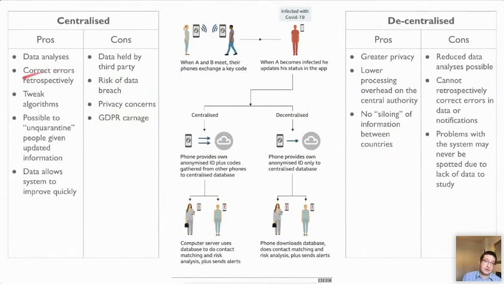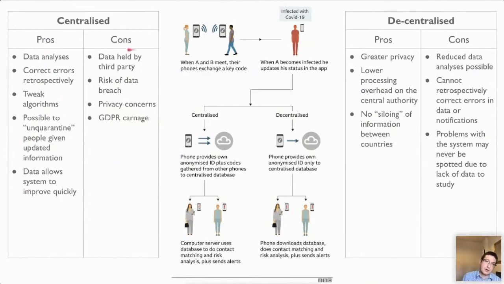You can confirm whether the algorithms you're using are working well. You can develop new ones and test them on old data before rolling them out. You can correct mistakes, like contacting people again after a few days to let them know that they were incorrectly contacted the first time and can unquarantine themselves. All sorts of benefits of having the data, including understanding the spread of the contagion across the country and having a regional understanding of who's using the apps and who isn't, and all sorts of things like that.